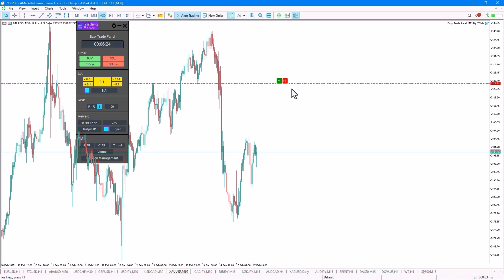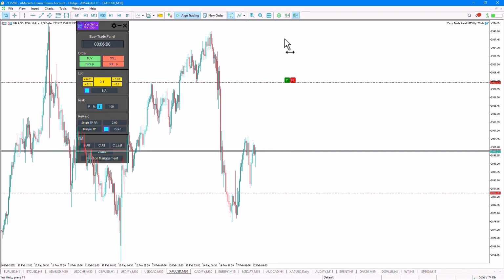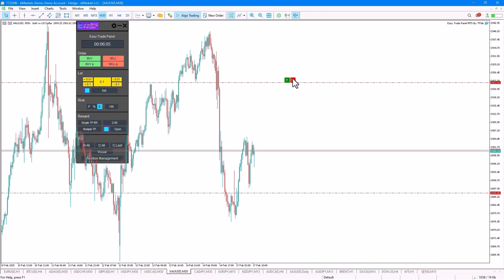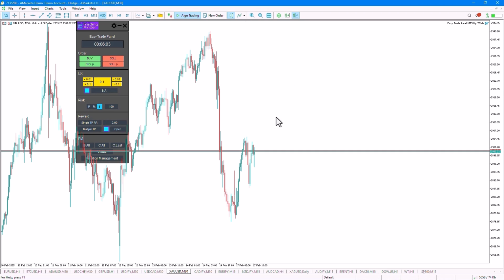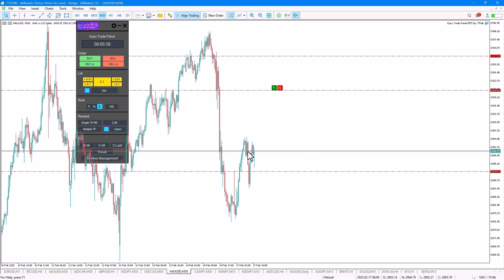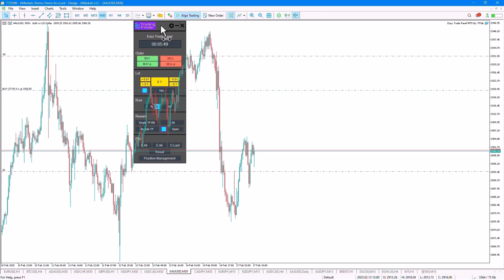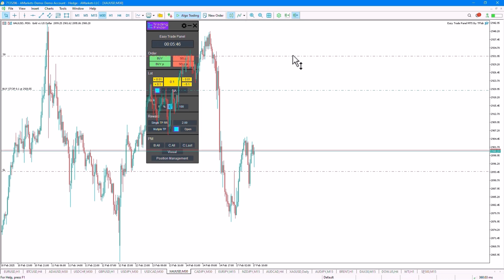For example, I'm setting my entry level for the trade in this section. I'm setting my stop loss here, and I'm setting my take profit here.